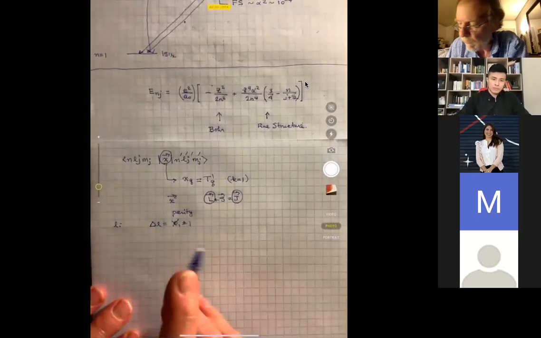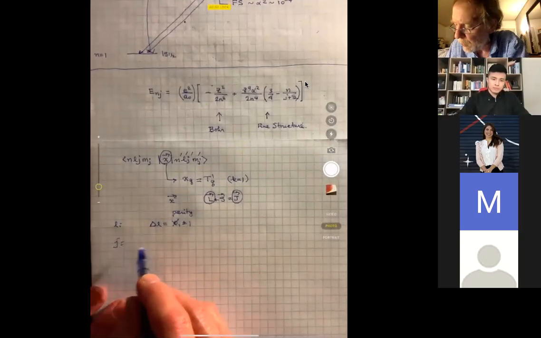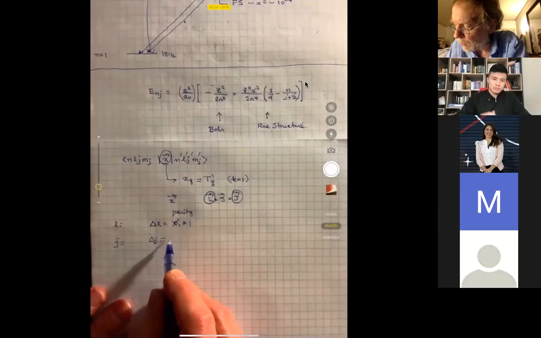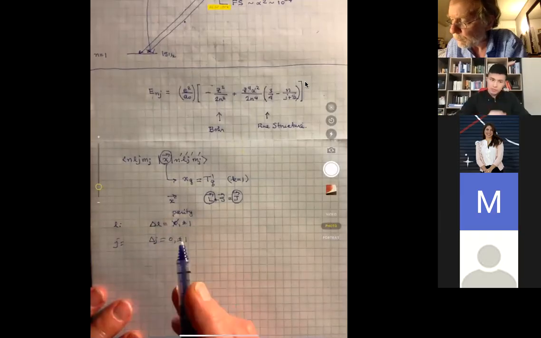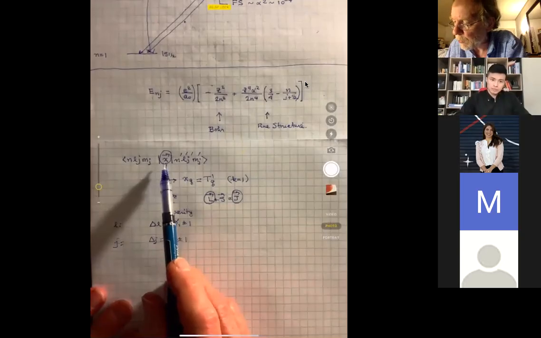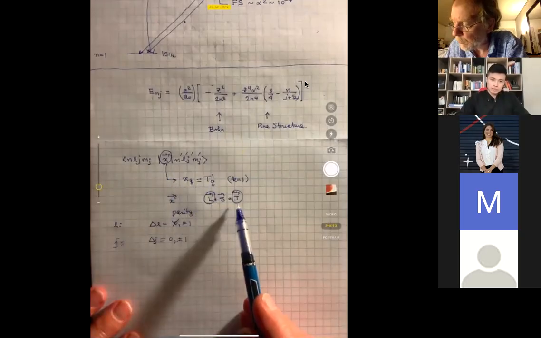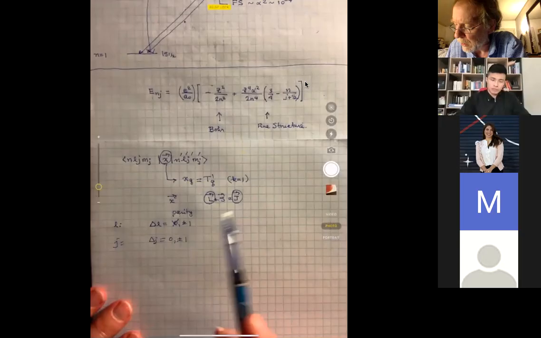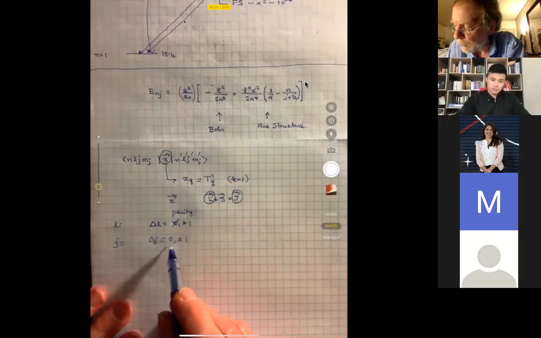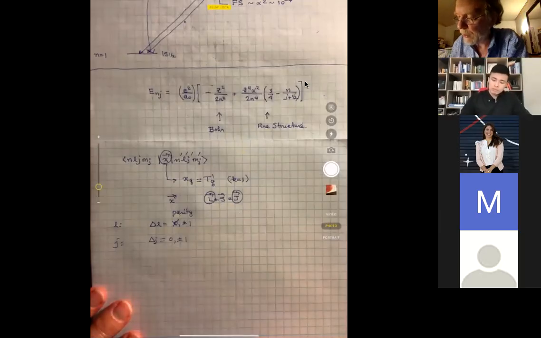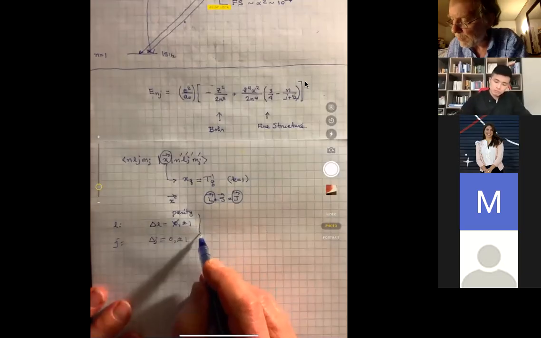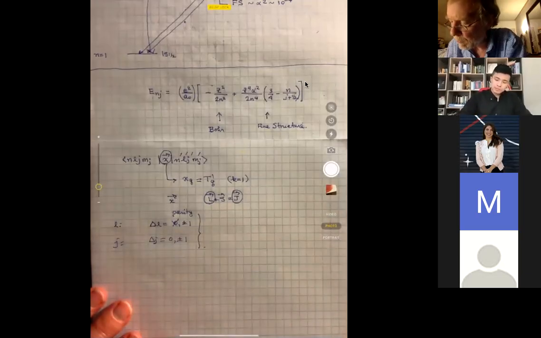in connection with the electrostatic model. As far as the J selection rule goes, again, it's delta J is equal to 0 or plus or minus 1, because again, L is a k equals 1 irreducible tensor operator with respect to J rotations. In this case, however, there is no rule to exclude delta J equals 0. There's no analog of parity. And so, in fact, delta J equals 0 is allowed. So these are the basic selection rules then in the fine structure model.